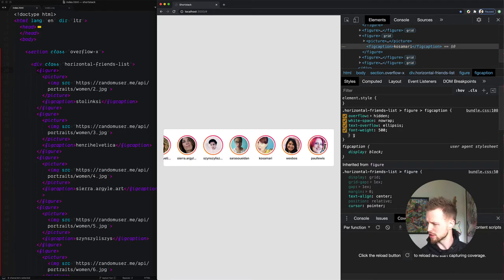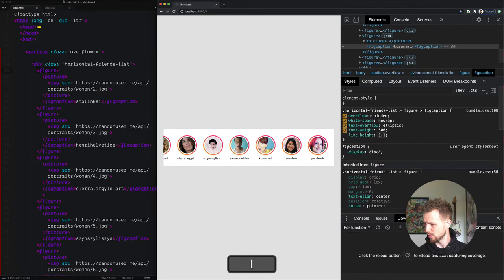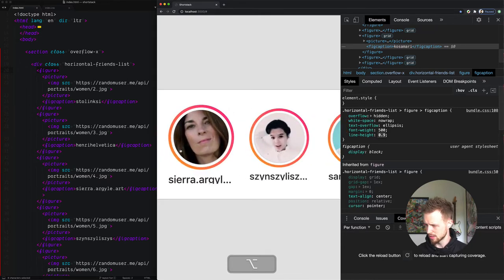We had two issues in here. Our descenders were being cut off. That means our line height is too tight, and a tight line height is going to be an issue. So let's go line height 1.1, 1.2. Can you see it? I can see it over here. I'm going to zoom in.